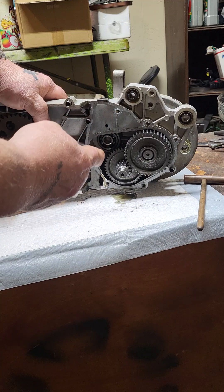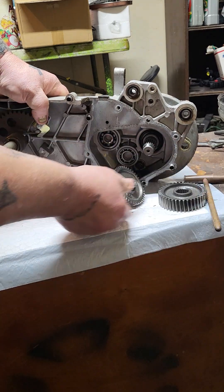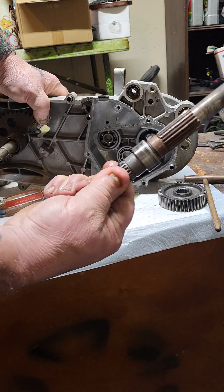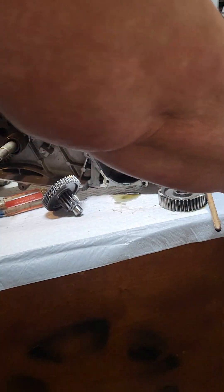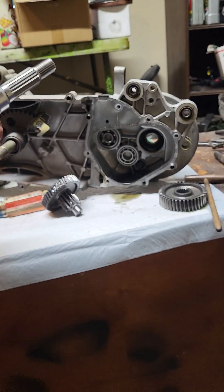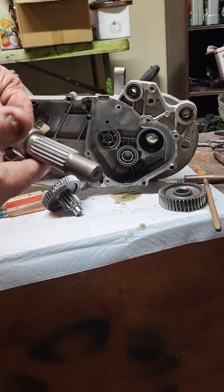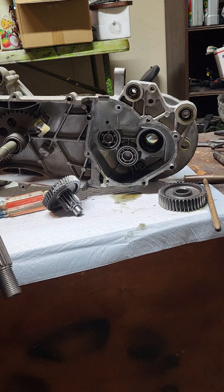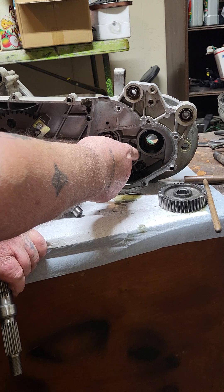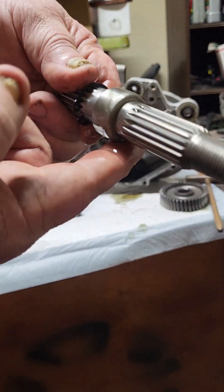What you're going to do is get a hold of this big gear here and take it out. Then this secondary gear just falls out. Then you can just give this axle a pull — the long axle comes out. Lay it aside. For the short axle, take a little bit of grease and a little bit of oil and put it on the bearing here. If you want to replace your seal — if it's leaking — this is the point to do that. This one doesn't happen to be bad, so I'm just going to leave it.